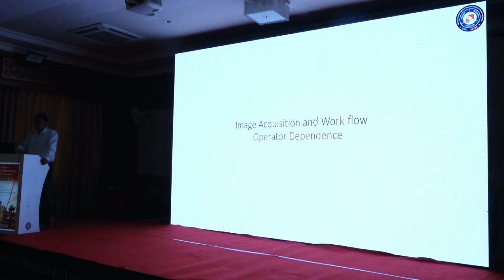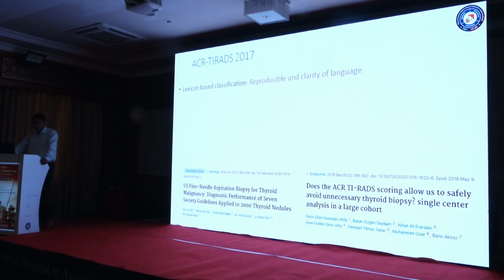That's why we need a system-based classification where we can give a numerical score, because we know that ultrasound is very operator dependent and the imaging interpretation is going to be different. So the American College of Radiology has given the TI-RADS classification. It is a lexicon-based classification because it is reproducible and it gives clarity of language.